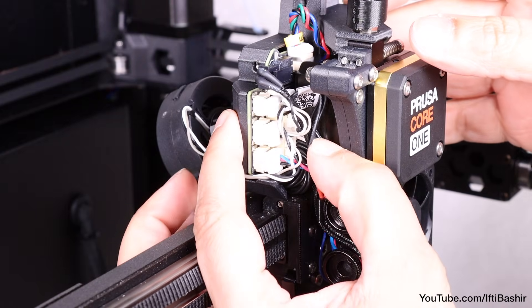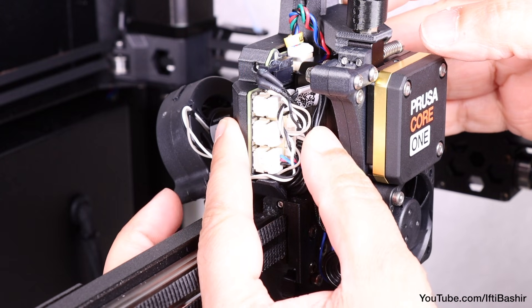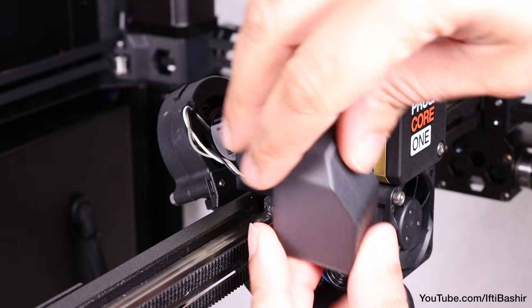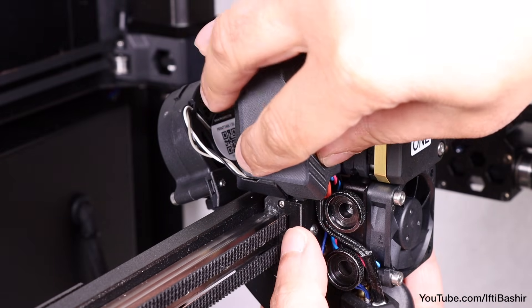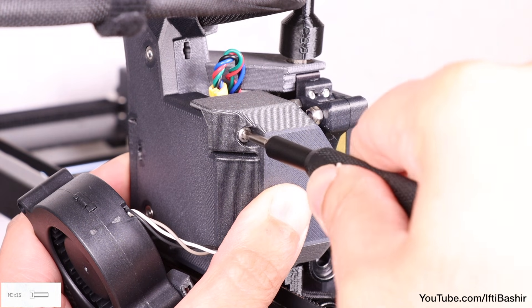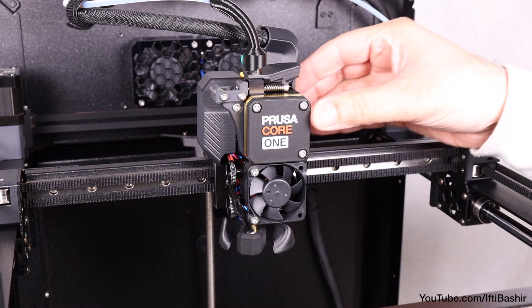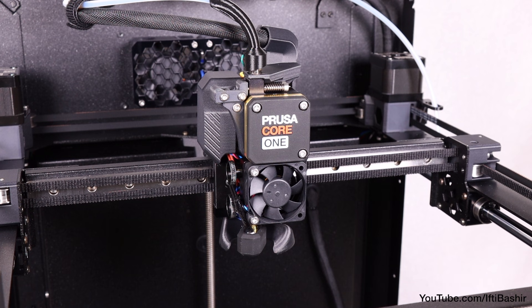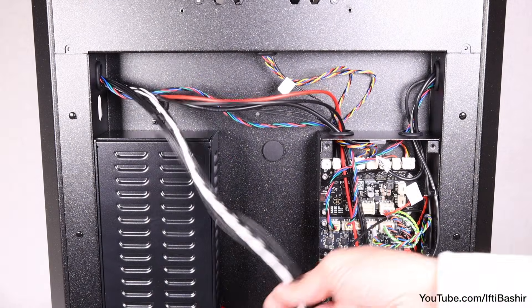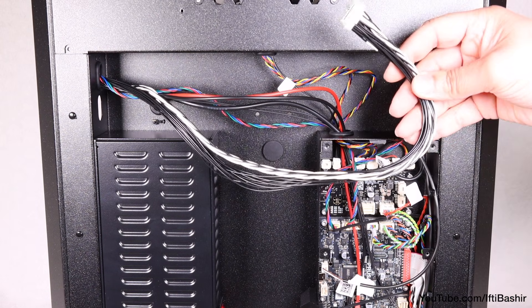Back over to the left side, squeeze the wiring harness as far inward to the love board as possible so that it does not protrude out and interfere with the fitting of the cover. Once happy, attach the left cover and secure with one M3 by 10 screw, again until snug. And that's our Nextruder now complete — it can get a little fiddly with the small ports and cables, but with some patience it's rather straightforward. All that's left is to get the love board cable bundle installed around the rear of the printer, where we fed it through the upper hole.